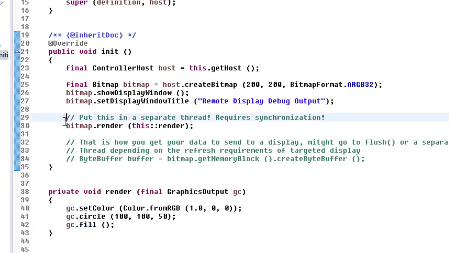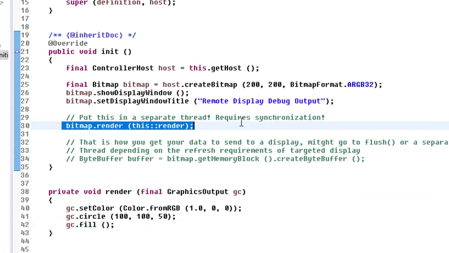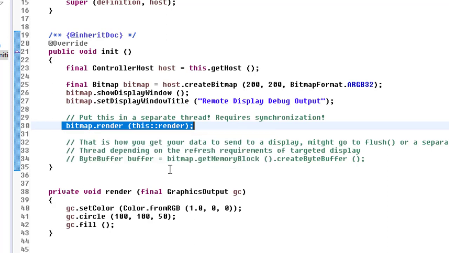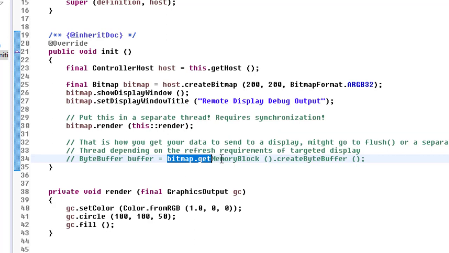So this API is not that complicated, but actually using it is very complicated because you have to do synchronization, because here I just rendered this bitmap once on startup, but normally your graphics changes, because if you display, for example, a volume fader and the user changes the volume, then you need to redraw your volume fader. So you need to call render in that somewhere. If you have rendered your bitmap, you can get access to the byte buffer, which represents your bitmap, and then you can send out this byte buffer to your graphics display. And all these needs to be synchronized.